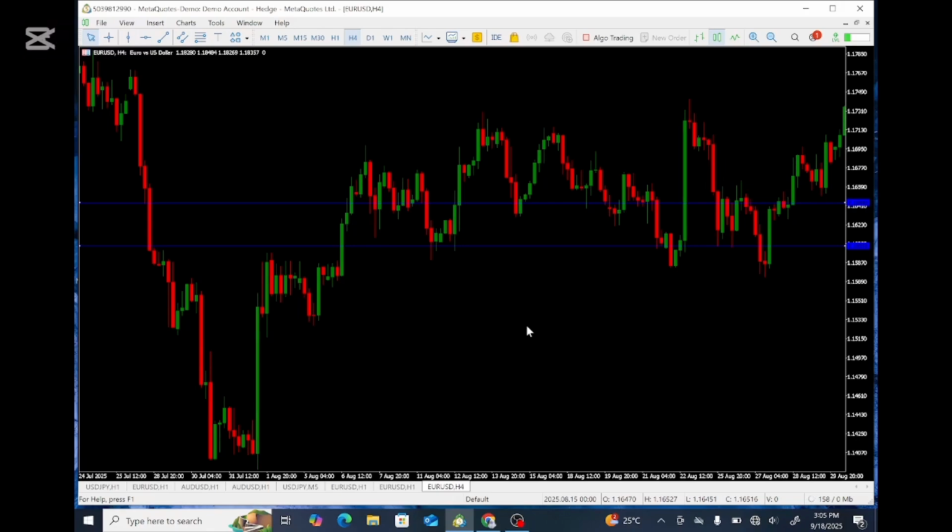So just a recap on how to trade a fair value gap step by step. Step 1, go to your chart, choose any time frame. Step 2, look for impulsive moves. And those are the long candles, guys. Always the fair value gap is formed mostly where there are long candles. You see long candle, long candle, long candle, long candle. That's mostly where the fair value gaps are formed.